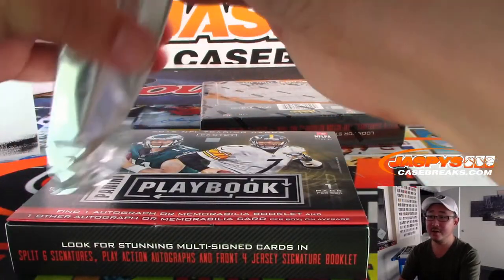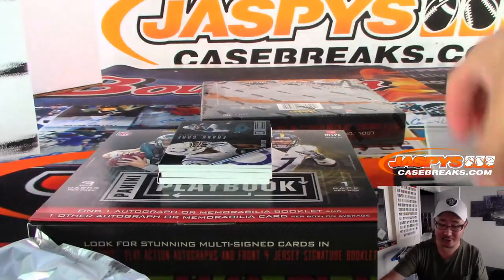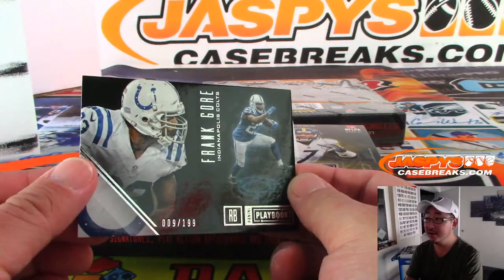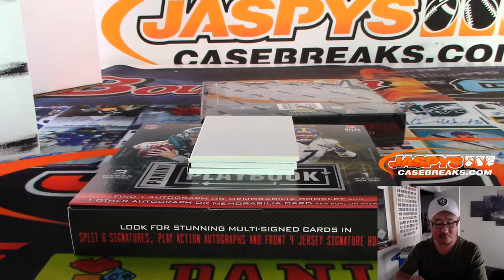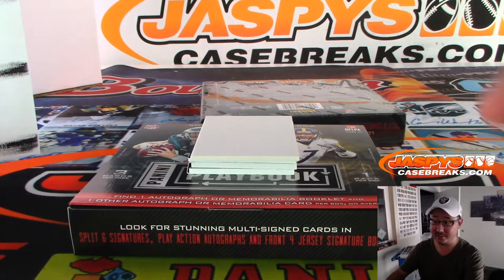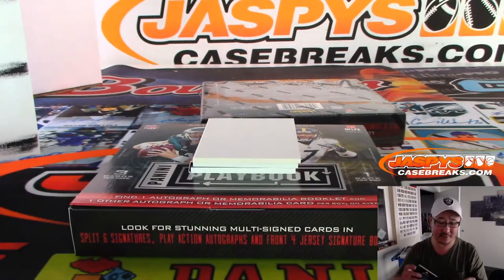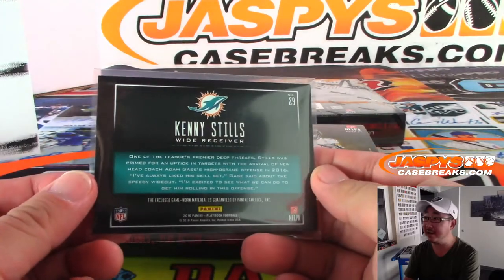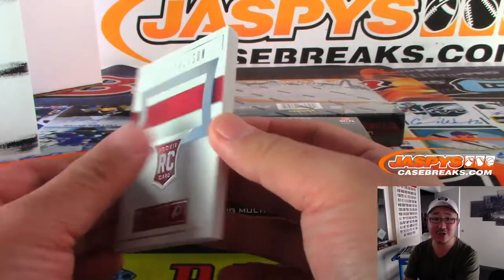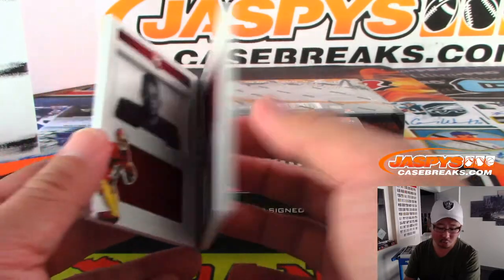Gary — you changed your nickname so it matches your name when you do breaks. That makes life a lot easier, especially for breaks where there may be trades. 9 out of 199, Frank Gore, that's for TJ Leonard. I already remember you, Eastwood — because you still have part of your last name in your name. There's Kenny Stills Hot Routes, 140 out of 199, that goes to the Dolphins — Blaine Garrett. And we've got Red Team Book, Josh Doctson dual relic and autograph, Washington Redskins, that will be for TJ Leonard.